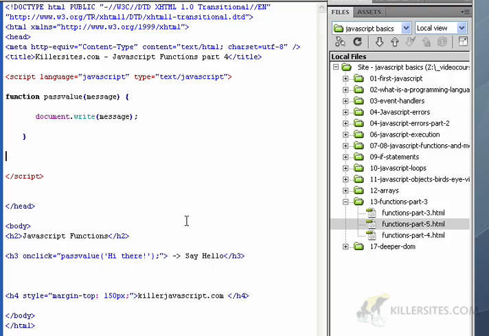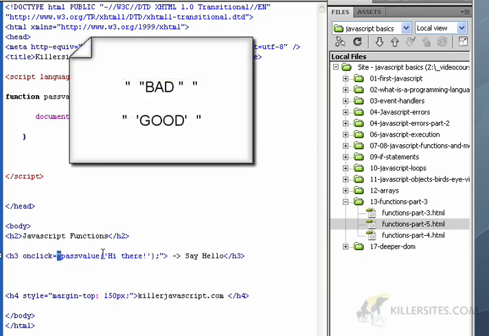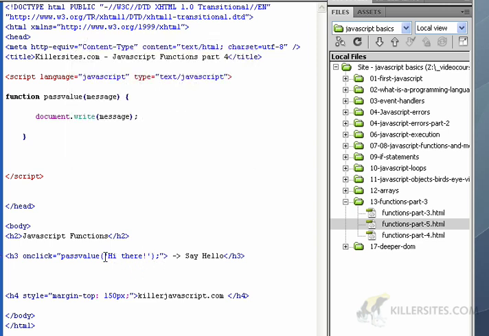So we've seen some bugs. You see, even myself, I've been doing this stuff for years, and I still sometimes make rookie mistakes. So that error we saw was because we had double quotes inside of double quotes. So I changed it to single quotes and rock and roll. Anyway, the point of this video is to show you how to create a custom function, how to create an argument, and then use that argument within the function.